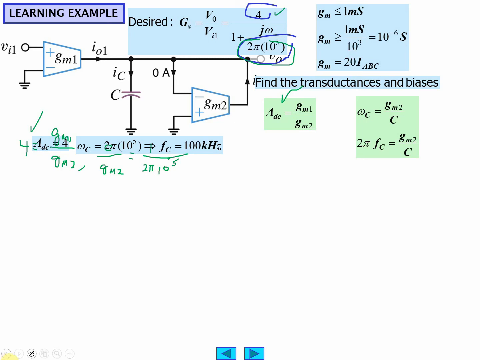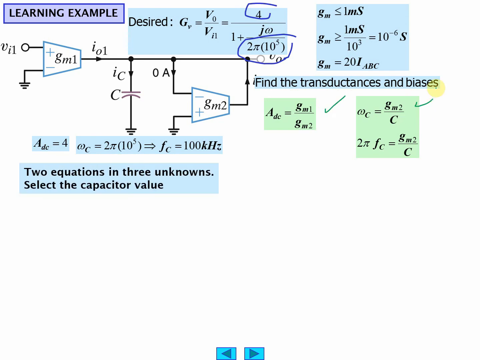Okay, I'm going to get rid of my ink so you guys can see this a little better. There we go. So this is what I just talked about. Both these equations. 3 unknowns. So we need to program GM1. This is a design problem. We need to do some reasonable values here. And so we have 2 equations. We're trying to figure out these 2 things. And we have the variables are the capacitor and the 2 GMs.